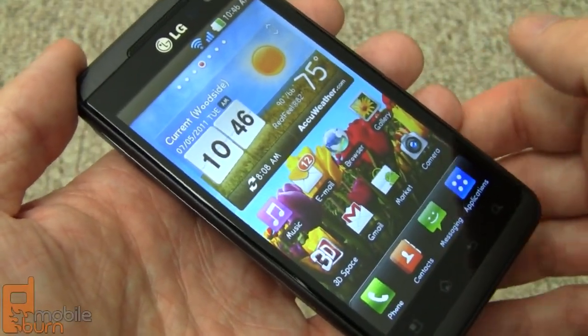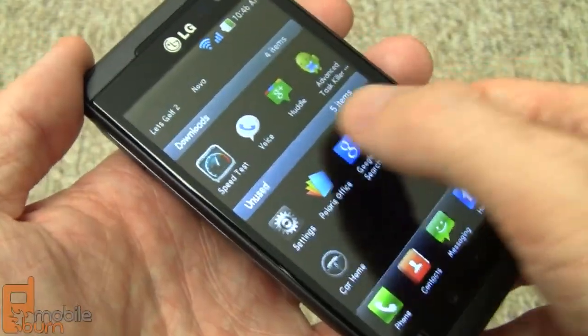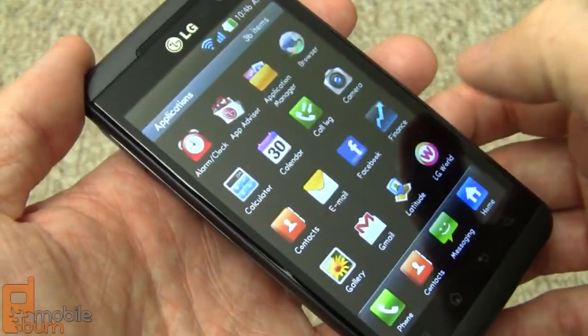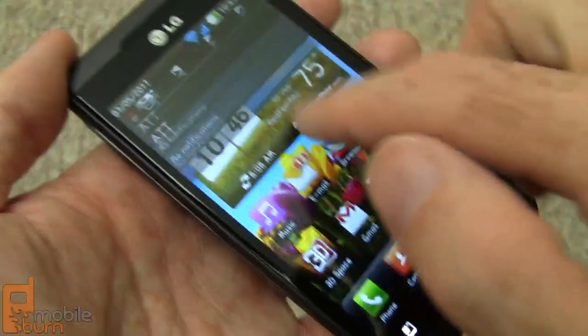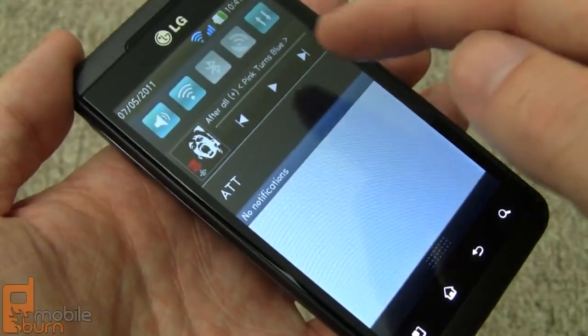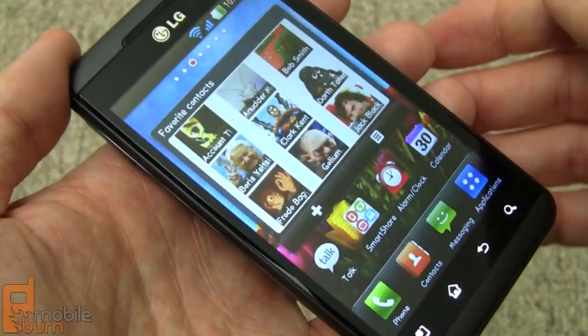In terms of the user interface enhancements that LG's put in, though, I'm very pleased. This is the way the main menu is supposed to work, unlike how the LG Revolution was. I really like it. They're subtle, useful changes. The music controls and the controls like that, and some of the new widgets are very nice, especially since you can get them in multiple sizes.